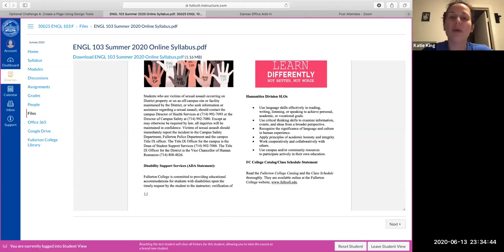And there are any number of things that are umbrellaed under DSS, under the Americans with Disabilities Act. Those include things like testing anxiety, depression, mental health issues, physical disabilities, learning disabilities, right? But you don't know what you qualify for until you take that test.